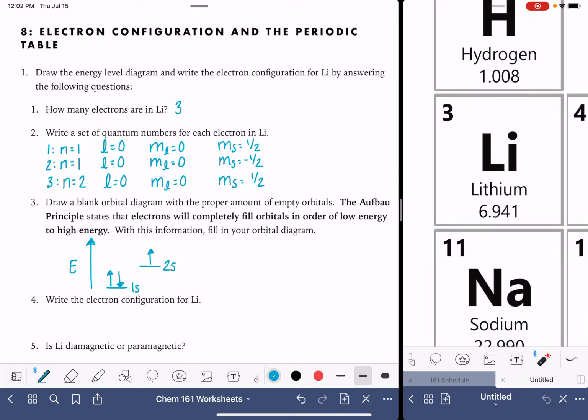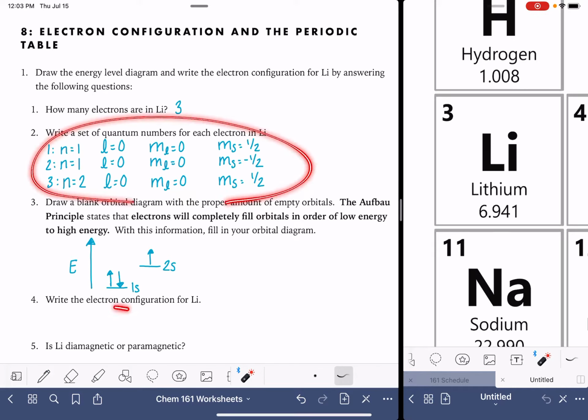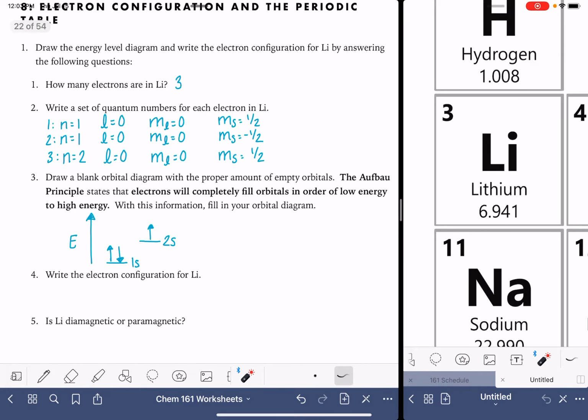Now, this is all very tedious. Quantum numbers and the diagram, these are both ways of communicating the arrangement of the electrons in this atom. An easier, faster way to do this is to use the electron configuration. In the electron configuration, we start from the bottom, low energy. We write the name of, or the abbreviation for, the orbital, 1s. And then we write in superscript the number of electrons that are occupying that orbital. So we write 1s, and then the 2 tells us that we have 2 electrons in that orbital.